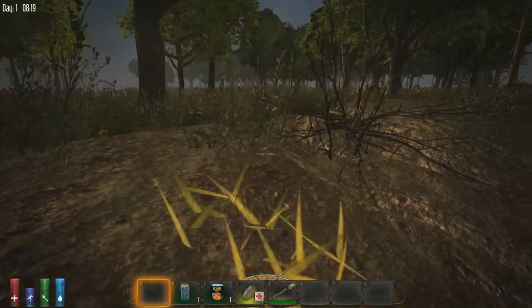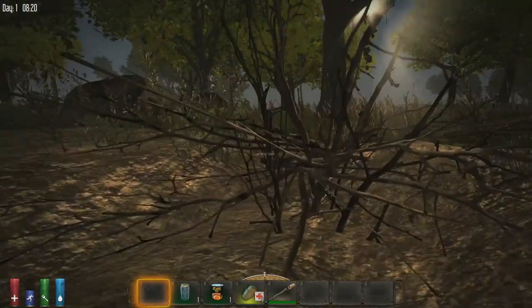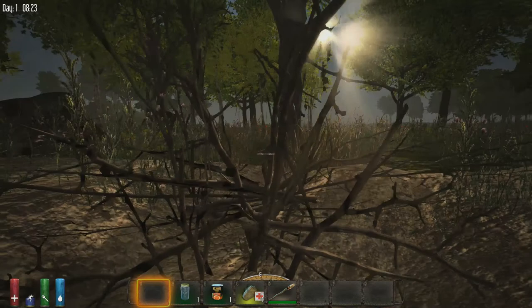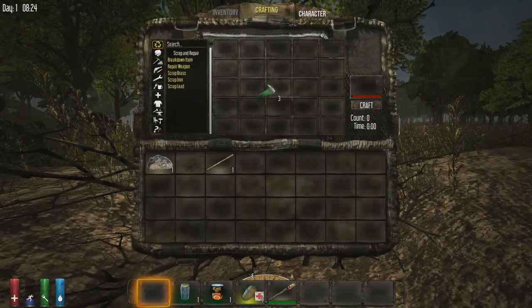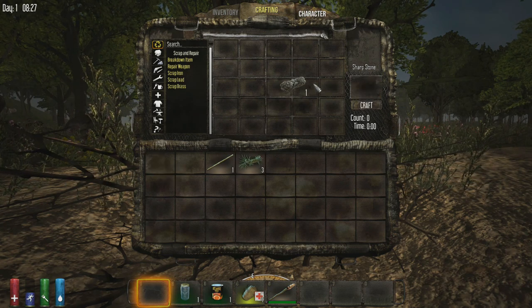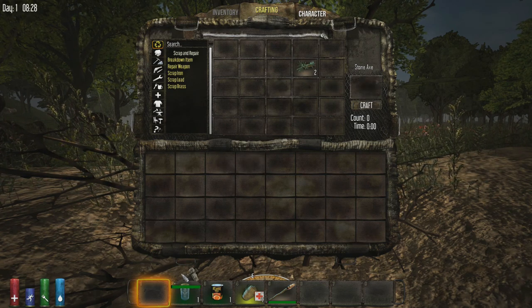Alright, let's grab that. First thing you want to do, grab a rock, grab some grass, grab some sticks. You actually get multiple sticks off of these, so that's enough sticks for right now. We'll go ahead and craft this down to plant fibers. Craft this to a small axe, then we'll make a stone axe. First weapon, gotta get it going right away.